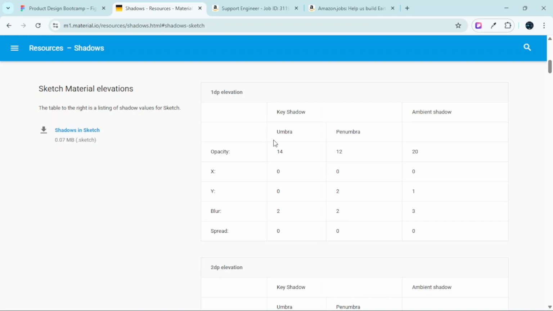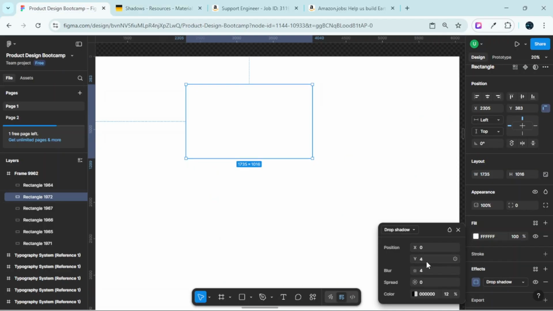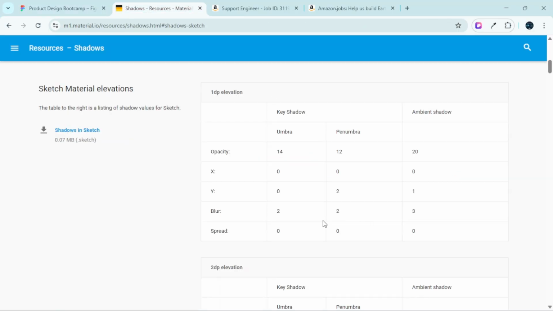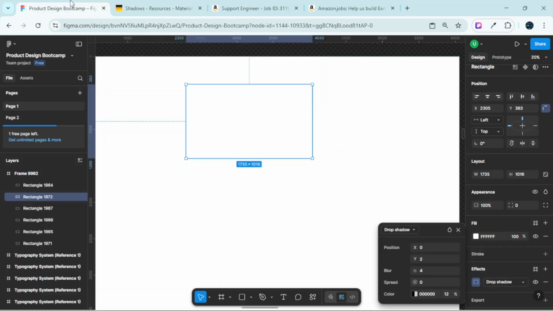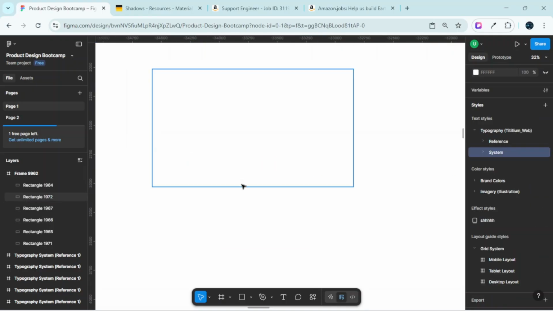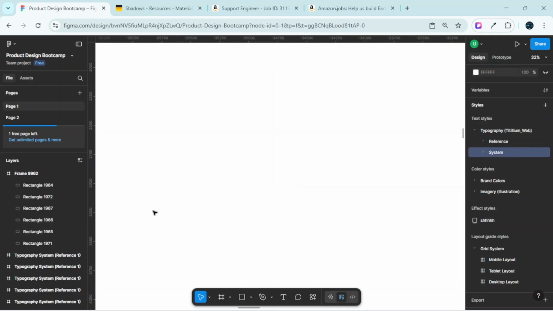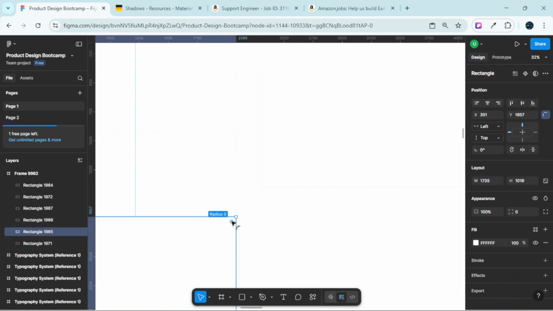That's fine. After that, it's letting me know that to create the penumbra shadow, the x value should be 0, the y value should be 2, right? So I'll come over here, x value, I'll leave that set to 0, the y value, I'll leave that set to 2, which is actually fine. Then I should give it a spread of 0. So for the spread, I'll leave that set to 0. And with that, I have created a penumbra shadow. Now you can see that these shadow values are actually very subtle, right? You can see that the first one is looking almost invisible.